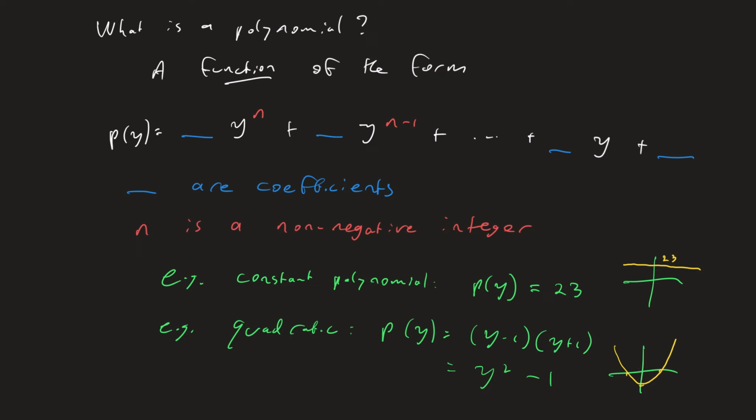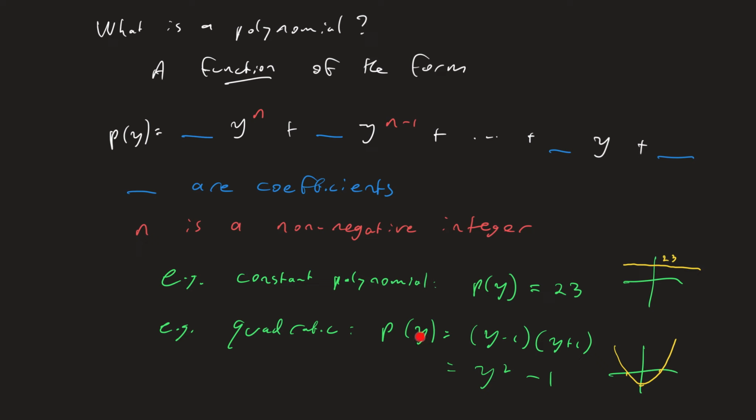It's a bit confusing here because they used p of y, and you normally talk about p of x when graphing something with y up here. But when the input along the horizontal axis is 0, when y equals 0, the output, p of 0, is going to be -1. Hence we get this point here. When y is equal to 1, then 1 squared is 1, 1 minus 1 is 0. Therefore, when the input is 1, the output is 0. So we get this point here.